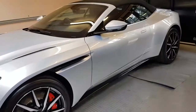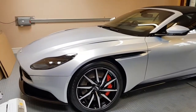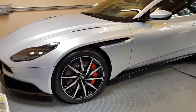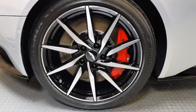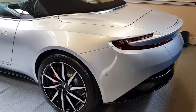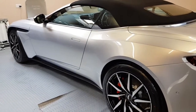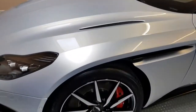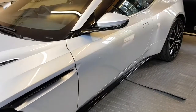Again, sorry about the light flicker. I don't know why it does that in here. I just need to try and get as far back as I can so I can swing around and show you the finished article. It's simply beautiful. When these first got launched, I was never sure. My God, they are stunning. Beautiful lines just everywhere. Really, really enjoyed that. In fact, I don't want to leave. The team have done a mammoth job today. Ciao.